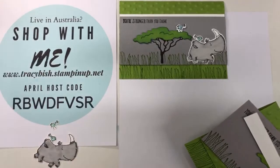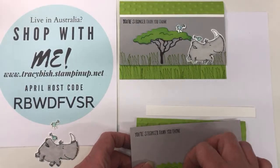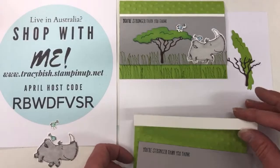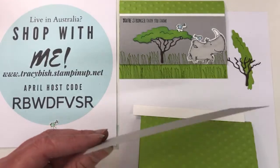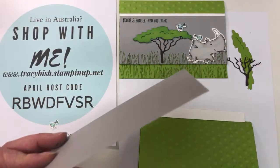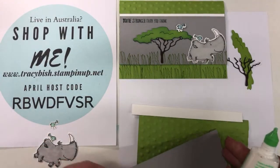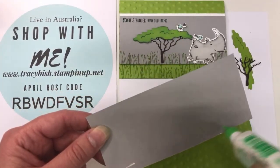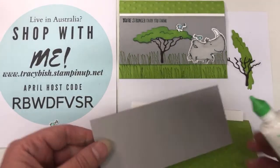A dirty base always distracts me, so I don't know whether it annoys you guys or not, but for me I just can't stand it. So we're going to add some liquid glue to the bottom or the top of our Smoky Slate card. I'm just going to run a strip. I'm going to get rid of that one. I've got quite a few almost empty glues on my desk. That one I'm getting rid of as well. This one is a new one.